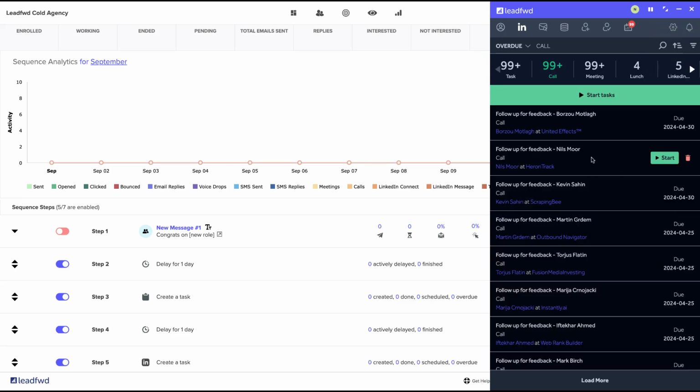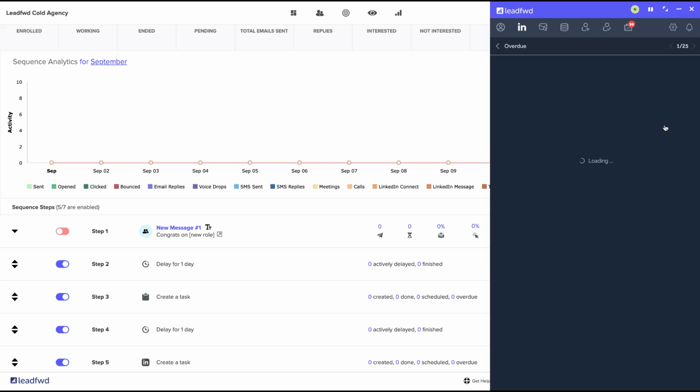So you can do two things. You can execute these tasks one by one, or you can use our task flow. What happens with task flow is it'll take you one by one through each task. You don't have to keep on clicking, and as you complete a task, it automatically takes you to the next task. During that process, it'll also automatically open up a window with your prospect's LeadFuze profile in case you need that for any reference point, especially if you're doing calls.